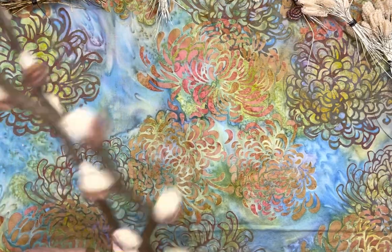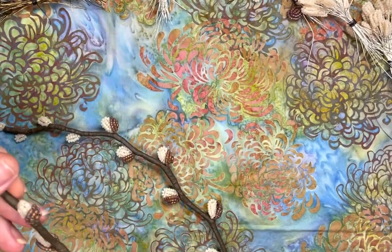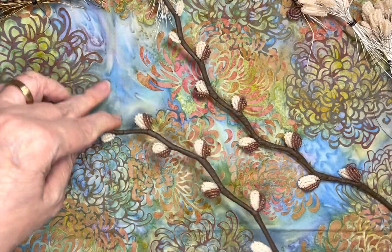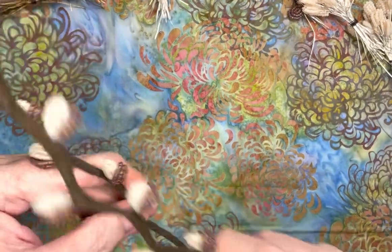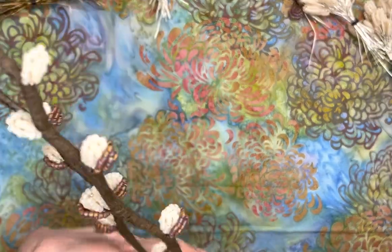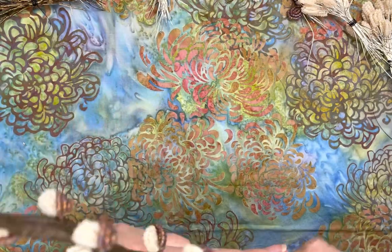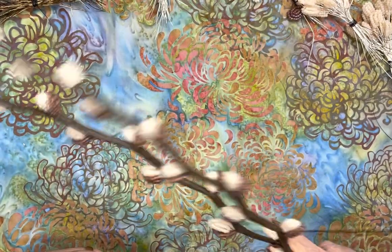It's pretty cool, and to be honest, you could straighten them out and just put a bunch of them in an old vintage bud vase or something. Not even vintage. Go to IKEA and get one of those. They have so many cool glass vases, kind of modern looking ones, and just put a bunch of these all together, right? That'd be cool. This is a bunch of Pussywillow ones sticking out.